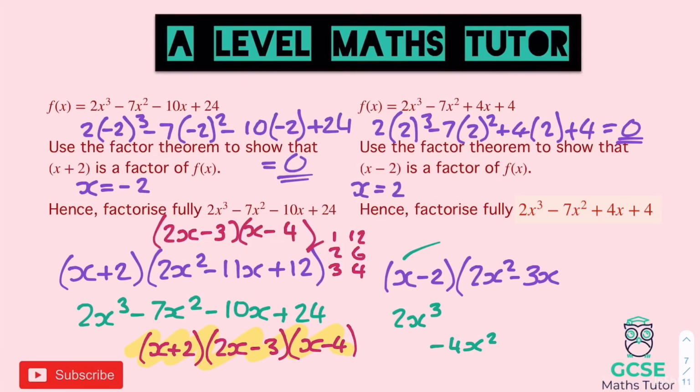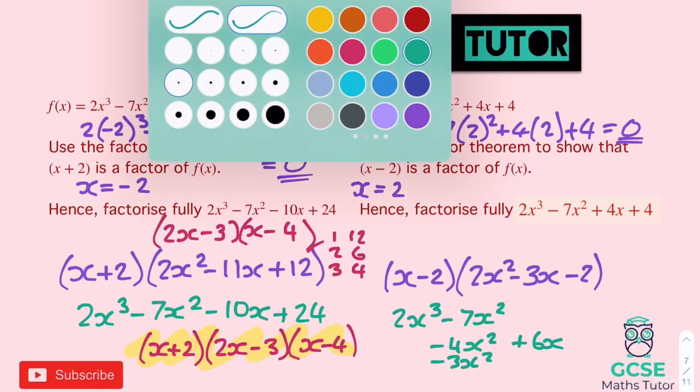So we have x times the minus 3x, which gives us our negative 3x squared. And that gives us our negative 7x squared in total that we're looking for. But it also gives us plus 6x as well. Negative 2 times negative 3x gives us plus 6x. There we go. Now we're looking to get to plus 4x, so let's just get rid of that. So to get from plus 6 to plus 4, we're going to have to take away 2, so minus 2, and close that off, and let's just check it all works out.